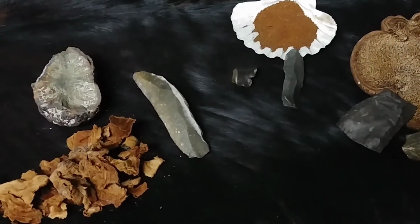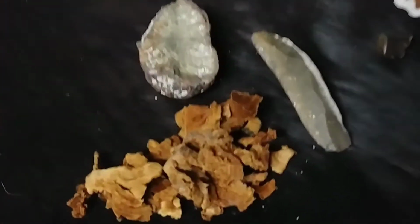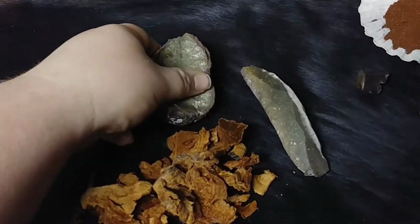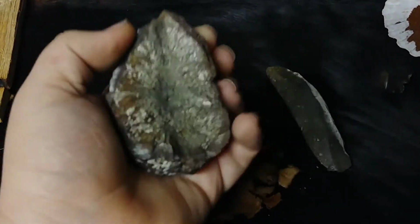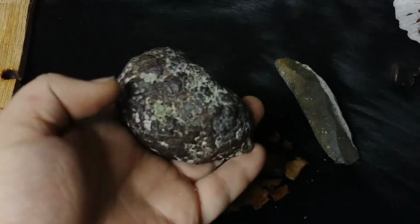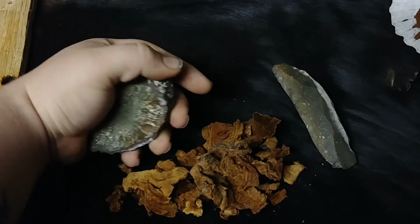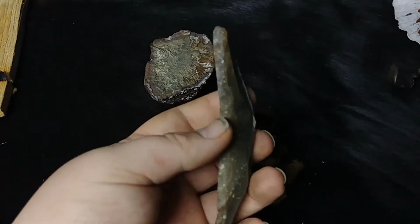Now, more into the Neanderthal type fire making methods, or speculative Neanderthal fire making methods. I bought this one from France. Alright, so this fire making kit I was not expecting. I was expecting a tiny piece of marcasite, and as you can see, I got at least a pound and a half of just a massive piece of marcasite, and it's beautiful. It doesn't look high quality, but I have tested it out with this piece. I'm going to assume this is some type of French or Baltic flint.